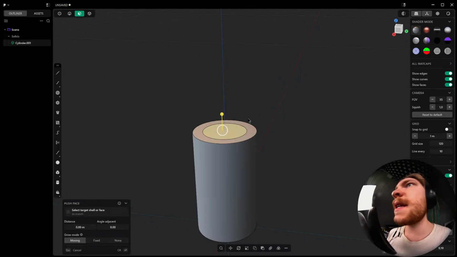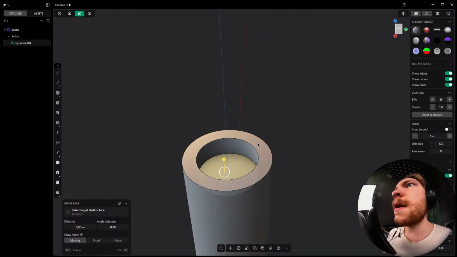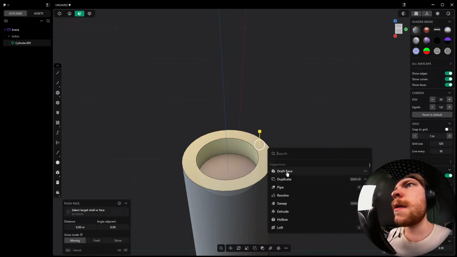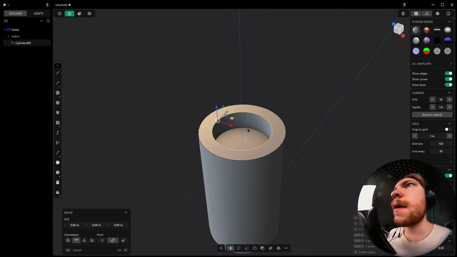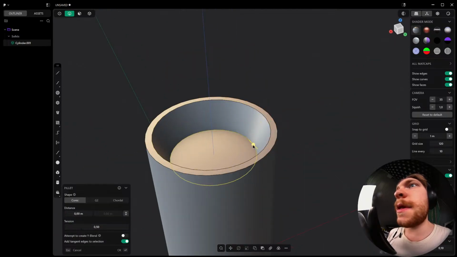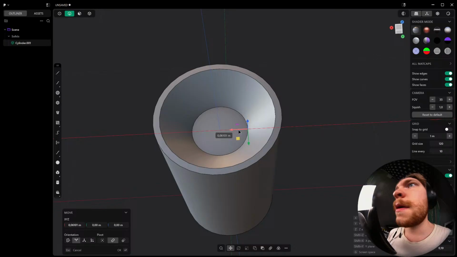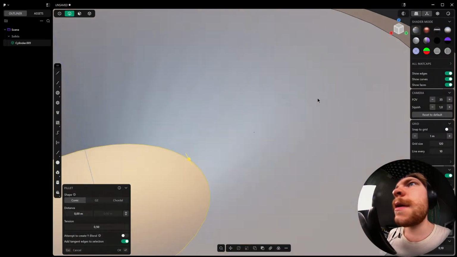Oh, I need to right click. Then I do you. Okay, no, it was the opposite way. Fail to locate geometry. Oh, I can just do that. Okay. Huh. Also, the fuck?